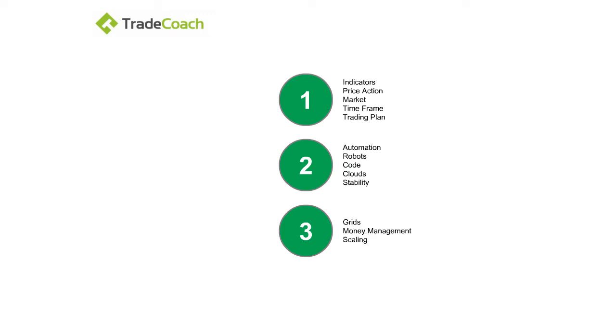I'm going to pick a market. It's going to be the S&P. I'm going to explain it for anyone who doesn't know what the S&P E-mini is. We're going to build a price action trading system on it, a 5 particular candles in a row type trading system. We're going to automate it, then we're going to grid it. You will see me take the one trading idea through these 3 journeys.